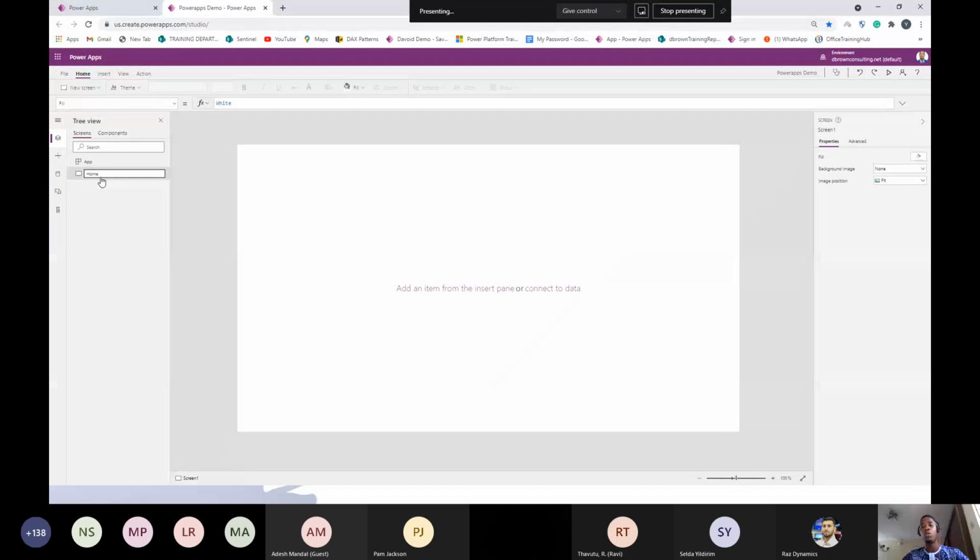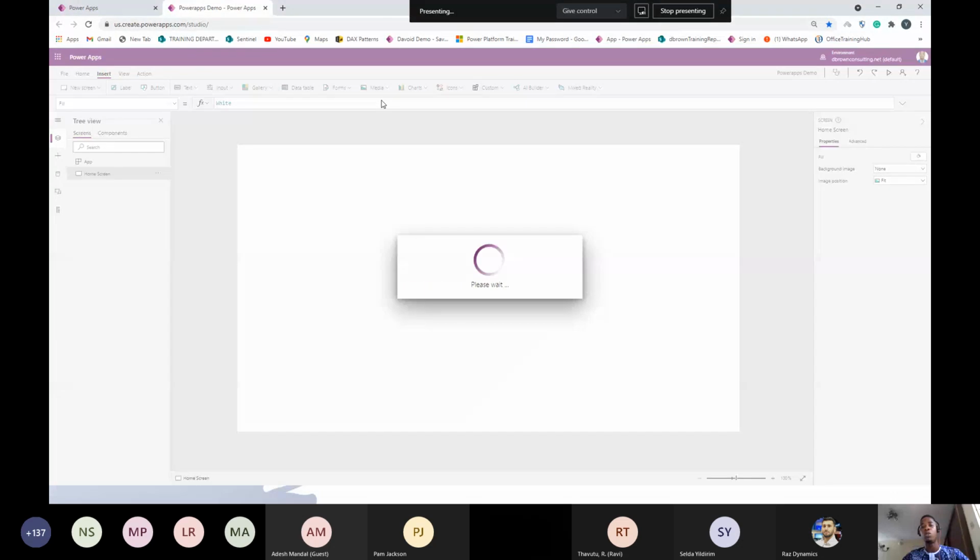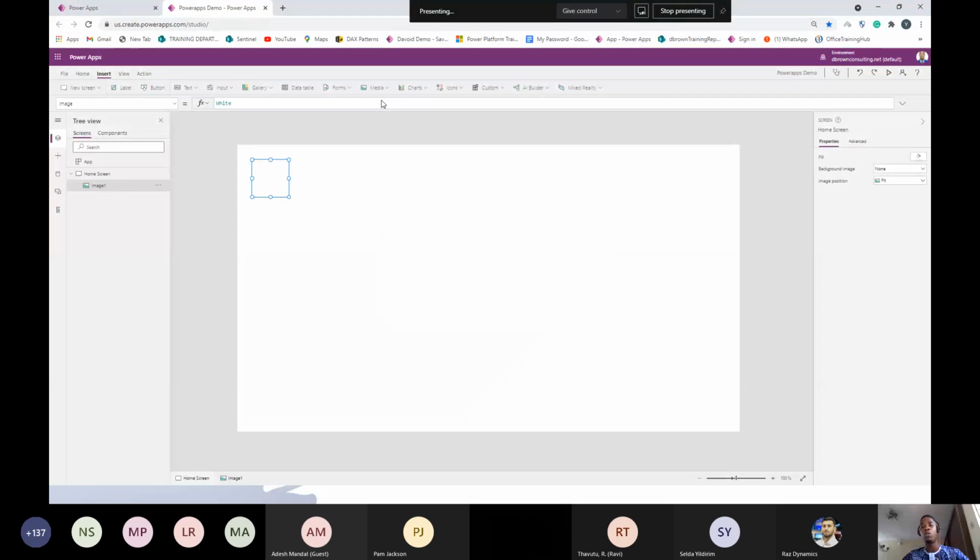So I can insert an image, right? Let me say I want to insert an image and put it right here. Let me come to media. Under insert, I will see media, image like this. Then I'm going to expand my image, and I'll come to my properties down here and add an image. I can add any image from my PC. So let me just add something like what I have on my slide.